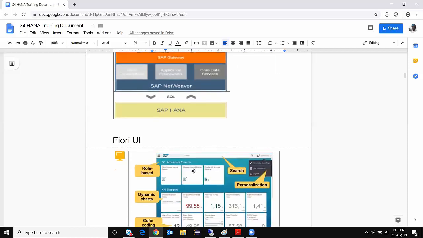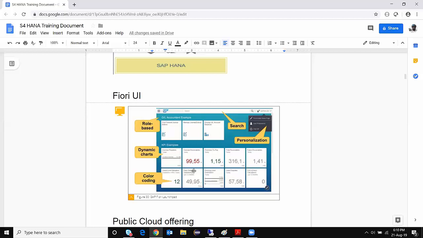The next big thing is going to be Fiori UI or UX, user experience. SAP S4 HANA comes with a user experience through Fiori integration. This is a tile-based system where users can access these tiles on any device, be it a laptop, a mobile phone, or a tablet.